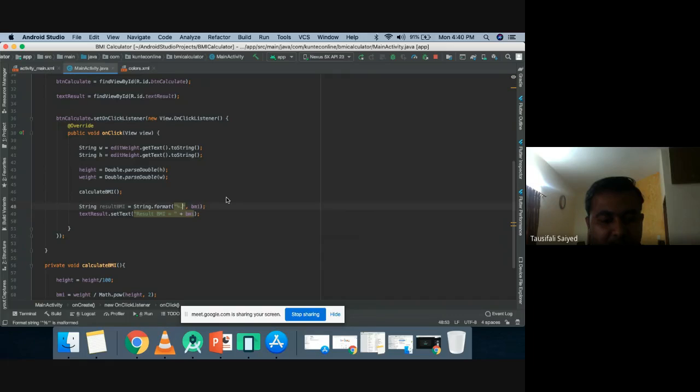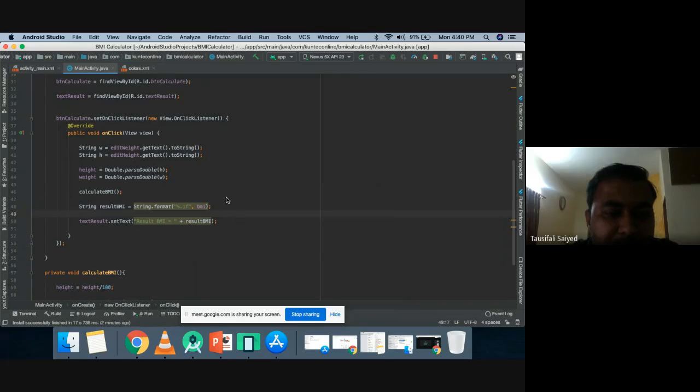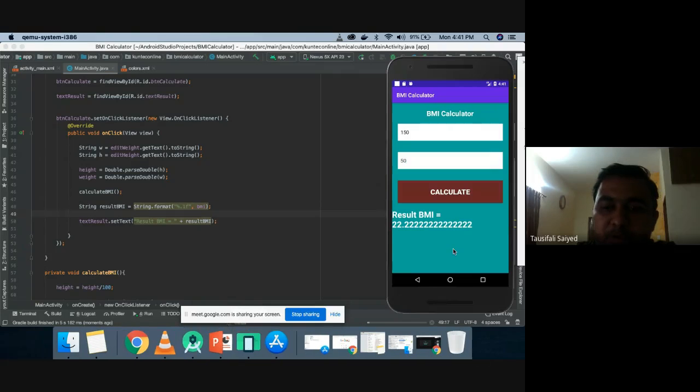Percentage dot 1f. 1f means one decimal point. And BMI we are going to give as the value. And instead of pasting the normal BMI, we just post the result BMI. Okay. And now when we run, we will get 22.2 or 25.1, whatever it is, only one decimal. Okay. Because we don't require such long decimals inside that.